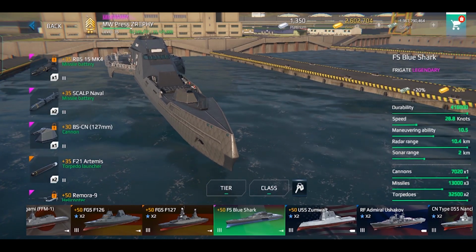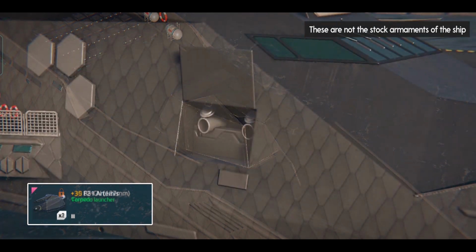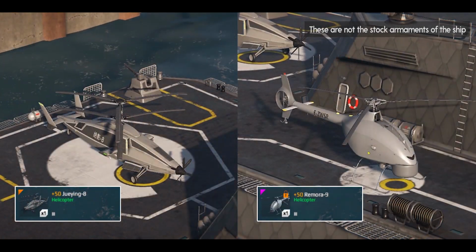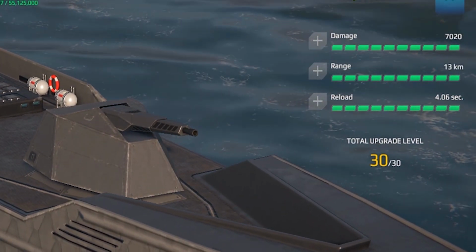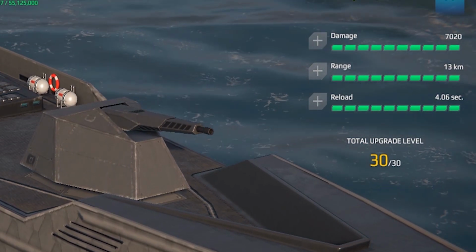Here are the armaments of the ship. The ship is equipped with 3 missile batteries, 1 cannon, 2 torpedo launchers, 2 autocannons, 4 air defenses, and 2 helicopters. The locked cannon of the ship, which is the BSCN, has a maximum damage of 7,020, a maximum range of 13 kilometers, and a maximum reloading time of 4.06 seconds.